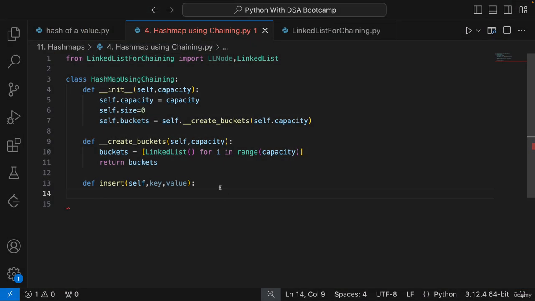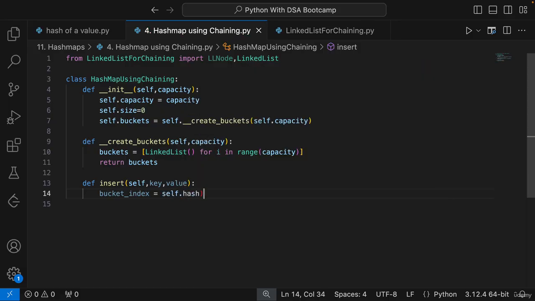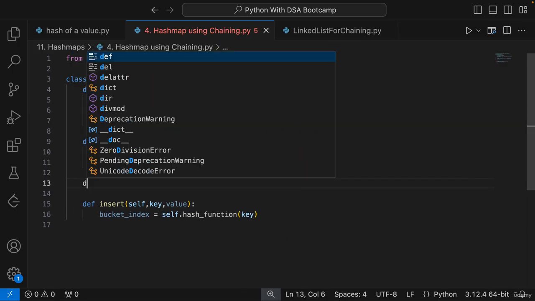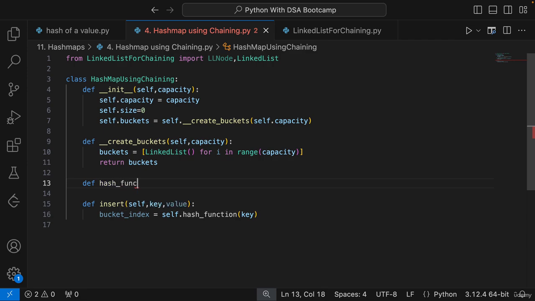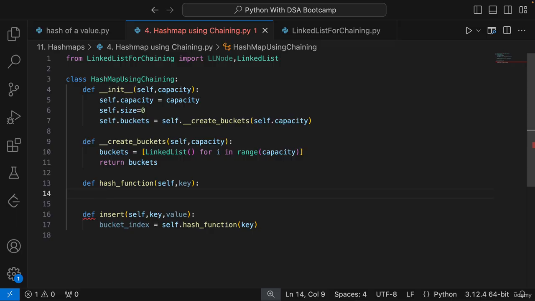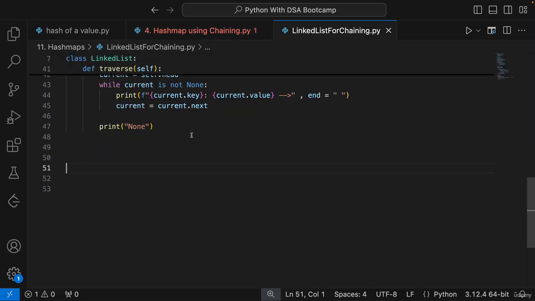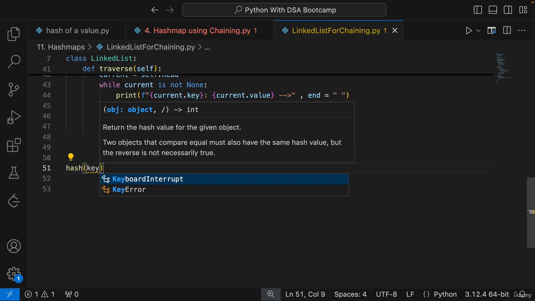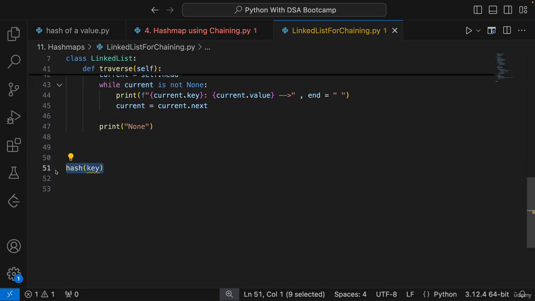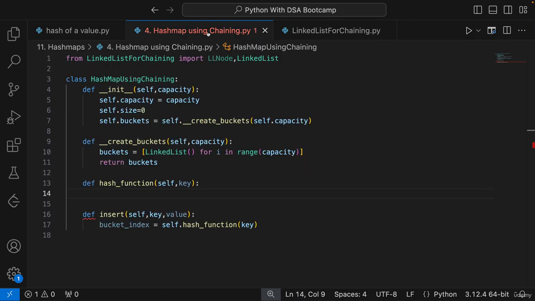Great. So first let us calculate the hash function, everyone. So bucket index. Similar approach we have to follow: self.hash_function, where I will just be passing the key. Now we can write this hash function easily. Def hash_function, I have self, I have a key. We used this particular hash function in the last one, right? So hash(key), we were able to write using this, which I think is a pretty good hash function overall. We can write our own as well.